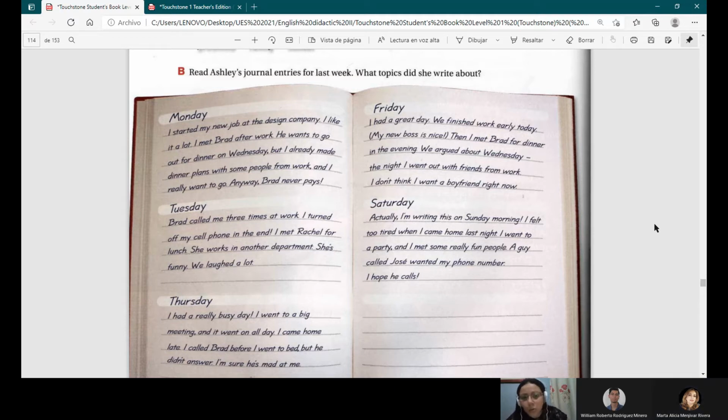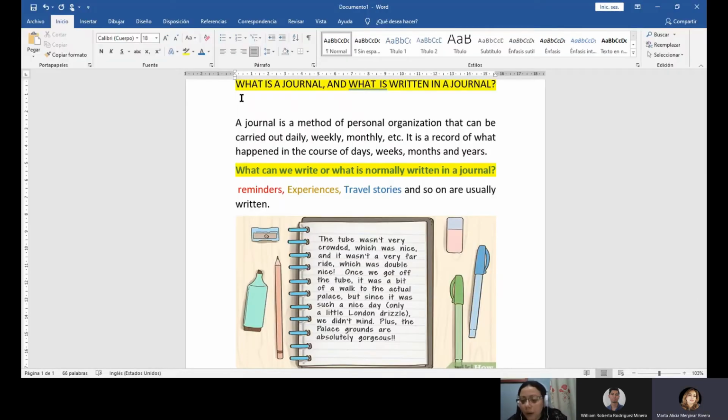I'm going to continue by mentioning that many people carry their memories in their minds and don't write them down, but in one way or another, all those events that we have already experienced are always in our memory. Marta, can you help us write this, please? Yes, I can help you.